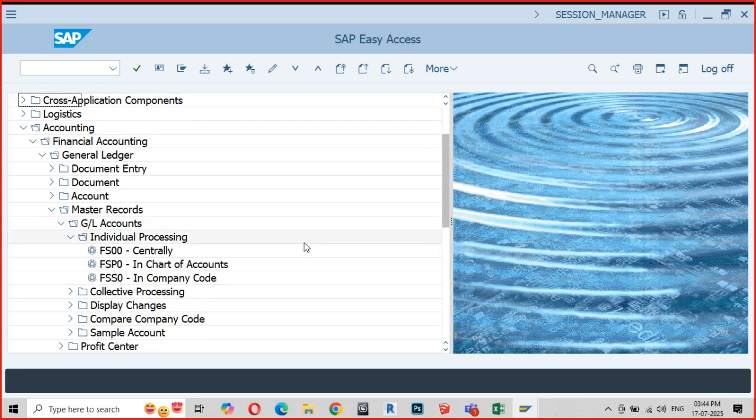So now you have the master data to be viewed at the chart of accounts level, at the company code level, and at both the levels centrally. This is the bread and butter transaction code for a finance consultant. Now, what does this mean? Centrally means you are controlling the behavior of the general ledger account at both levels, at the master level, your chart of accounts level, and at the company code level. Okay. Now I will display one GL account.